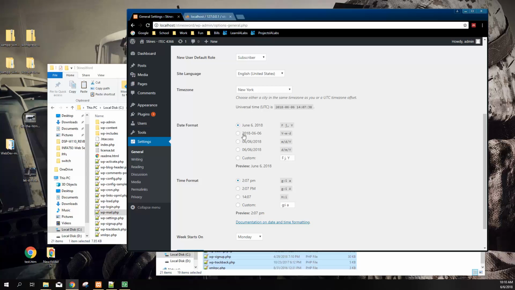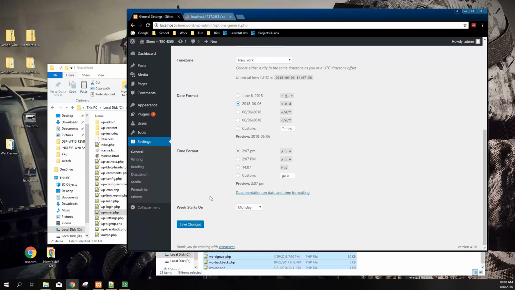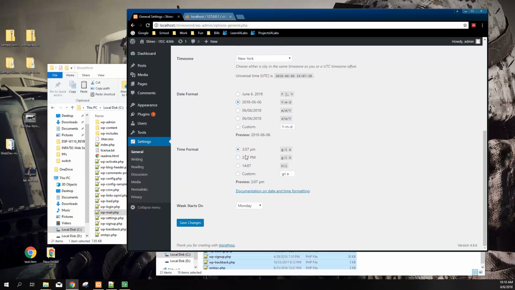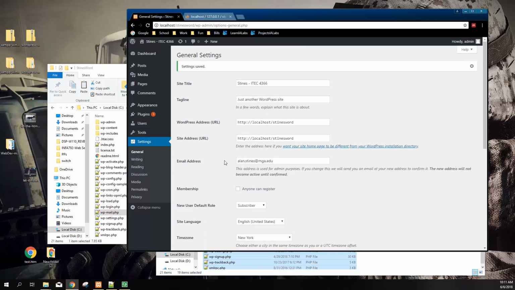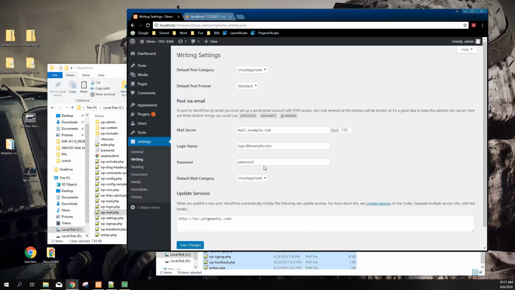You could change your default date format here. ISO 8601 format is what I prefer, year, month, day, instead of using that one. You could also change the timestamp, military time if you want to do that here, or something special, milliseconds or something, who knows, and which day of the week it starts on. So a good place to come in and make some changes. I'm not going to change this yet, so we can just see where that shows up when the time comes.